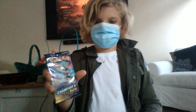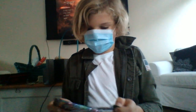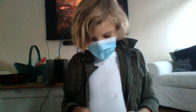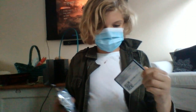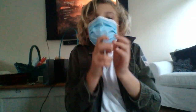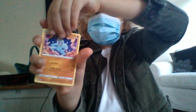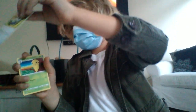We're down to the last pack. This better have it. I don't wanna open it. But there's something good in it. I have no idea what the card is. Hatenna. Machop. Pokeball.